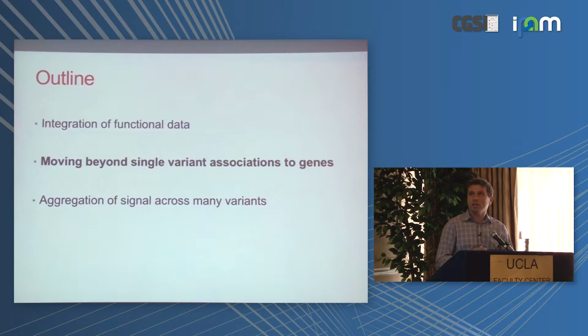And from that perspective, it might be more interesting to think about what if we take our biological unit from a single mutation in the genome towards a causal gene, okay? And in the second part of the talk, I'm going to describe some of the methodologies where we try to move away from just looking at one SNP at a time, or one single variant at a time, towards looking at the entire gene, okay?